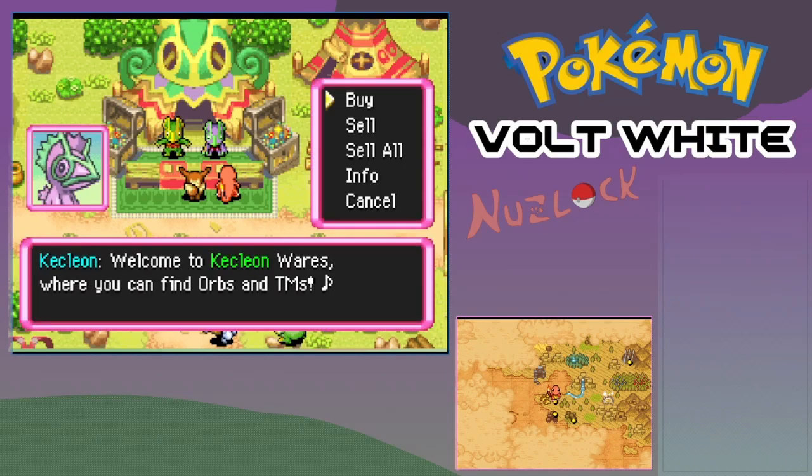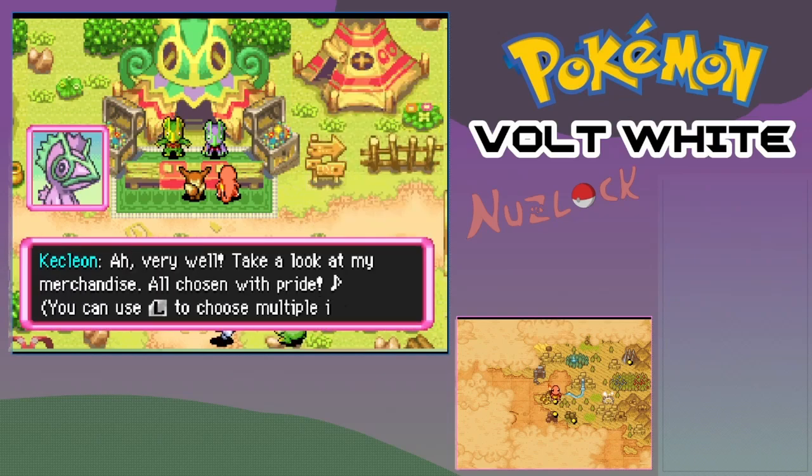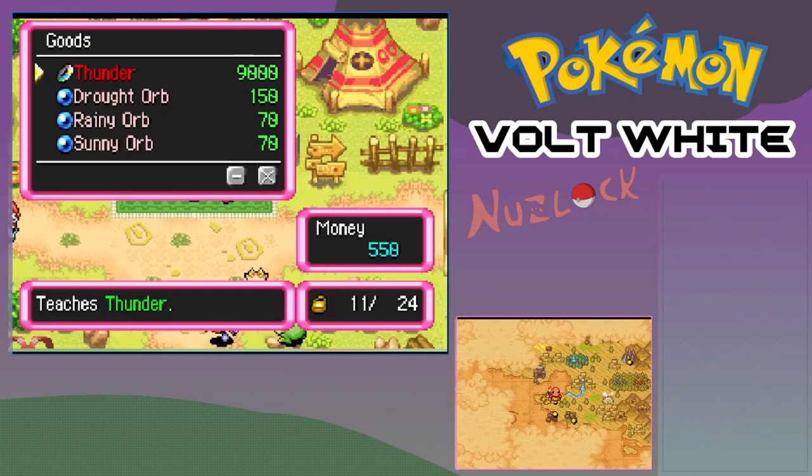Meanwhile, in the other shop, we've got a Thunder TM that I definitely couldn't afford whatsoever. Drought Orb, Rainy Orb, and Sunny Orb. These two specifically cause a weather effect. Either bright sun or pouring rain for the entire floor.